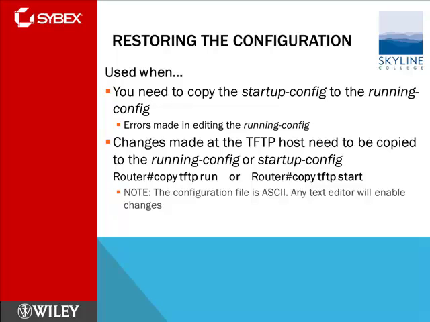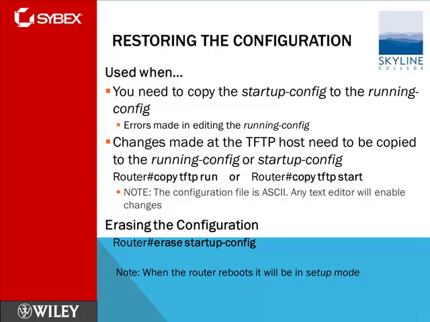Restoring the configuration, changes made to the TFTP host need to be copied. Copy TFTP run or copy TFTP start. Again, if we copy TFTP run, it's going to merge the configurations. If we copy TFTP start, it's going to replace the entire file. If you wanted to replace everything, what I would do is copy TFTP start, then reload the router. It doesn't really take that long for them to restart typically. Firewalls may take a while. I said typically, it depends on how big the configuration files are.